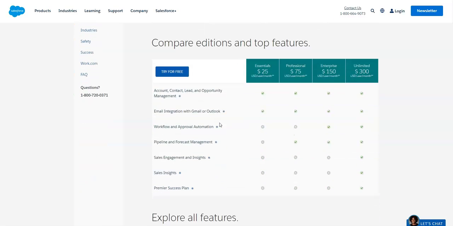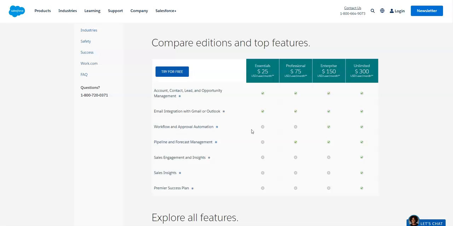So let's talk about the differences. Salesforce conveniently puts together a simple grid here of what those differences are. Again, as I mentioned, the Essentials version, which is only $25 a month per user, has accounts, contacts, leads, and opportunities. It has email integration, but it's absent of any kind of automation.